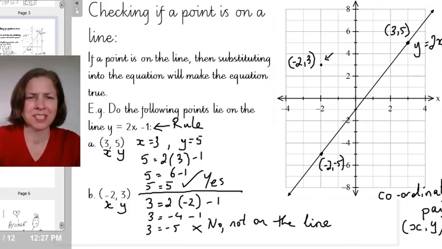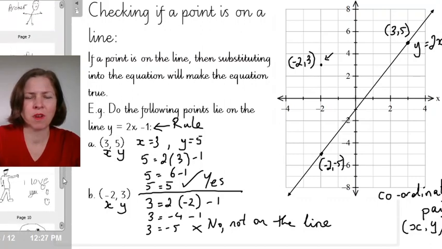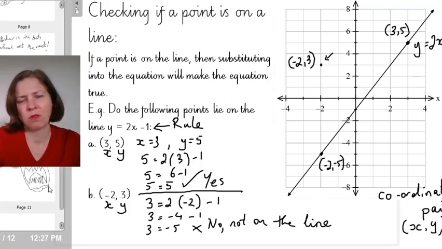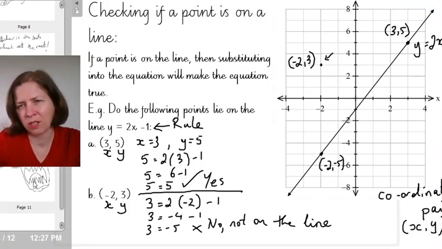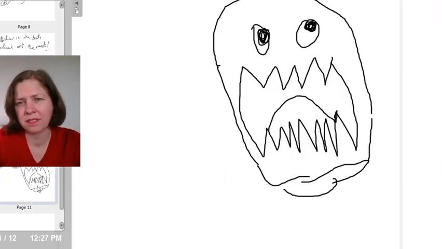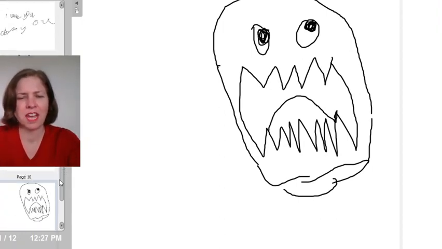Now, this is not to scare you, but I just want to show you what happens if you leave your new technology that helps you to draw pictures on your computer unattended. There, yes, that's what I found on my PowerPoint presentation. So there you go. We'll finish on that note.